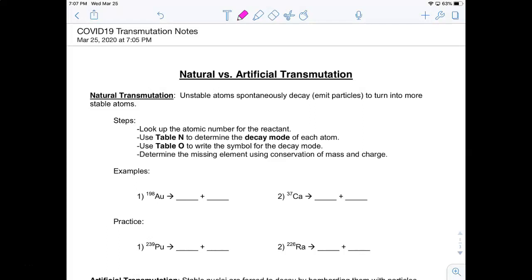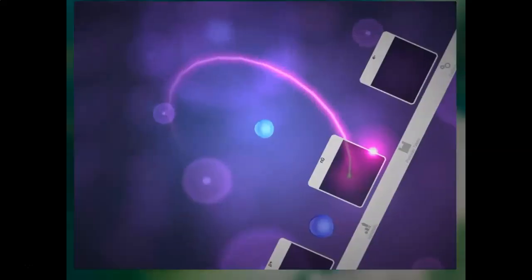Just like in a chemical reaction, let's say an atom doesn't have a full valence shell. What is it going to do? It's not going to sit there and just be unstable. It's going to go bond with something to fill its valence shell and get stable. But since we're talking about nuclear chemistry, this is not an electron shell thing. We're looking at what it means for the nucleus to be unstable.